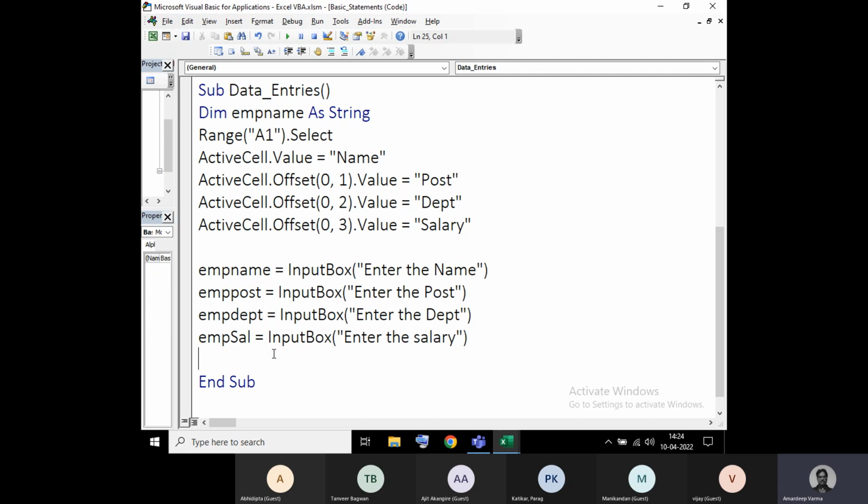Suppose I want to go to the cell A5000, Range("A5000").Select. If I want to go to the last row, what is the last row number? 10,48,576. So I need to write Range("A10,48,576").Select.